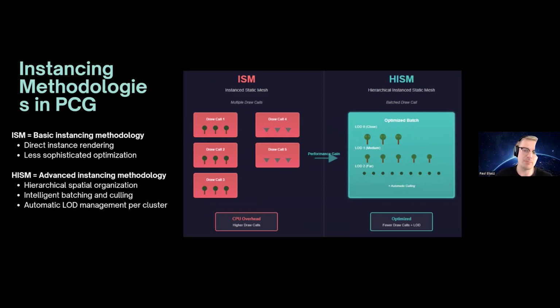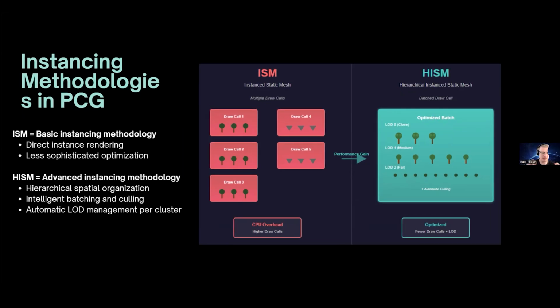But there are also other, much better methods, which are called advanced static mesh instancing methodologies, which is the hierarchical instanced static meshes. In this situation, hierarchical is a little bit more organized because it does everything in one draw call for the static meshes, but at the same time, it uses LOD systems.